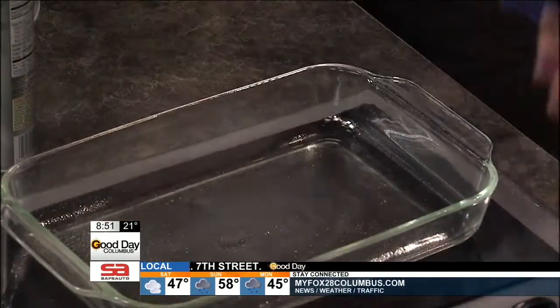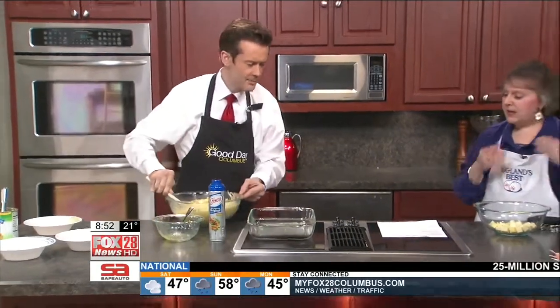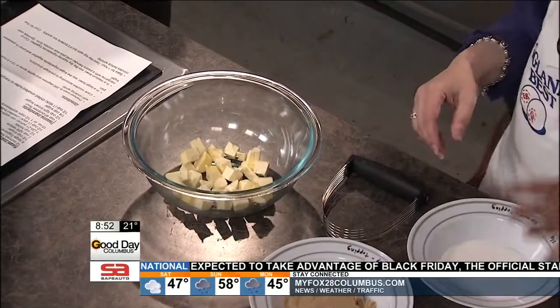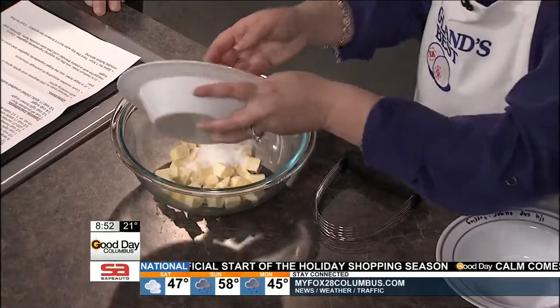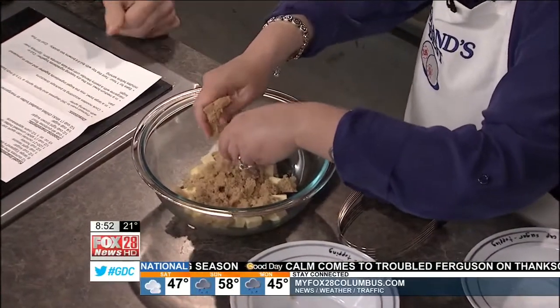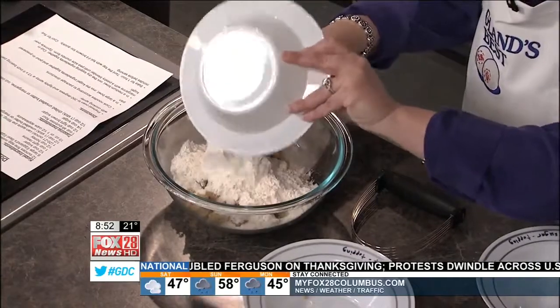Once that's all mixed thoroughly, it will go in the pan. Then you have the topping which goes on top. I see butter — yes, butter or margarine, either one is perfectly fine, cut up just a little bit to make it easier. To make the crumble topping, you add a quarter cup of sugar, a half cup of brown sugar, and about a cup of flour. You put that on top before you bake.